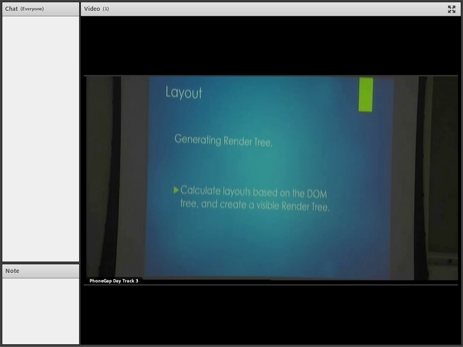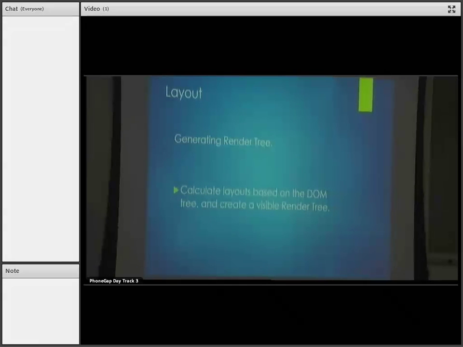That's the layouting process. There is no good way to reduce the cost of the layouting process because it is heavily GPU or CPU intensive, and this is what the browser is always doing. But of course, if there are fewer DOM elements in your application, fewer render trees are created, which means your application will get much quicker than before.